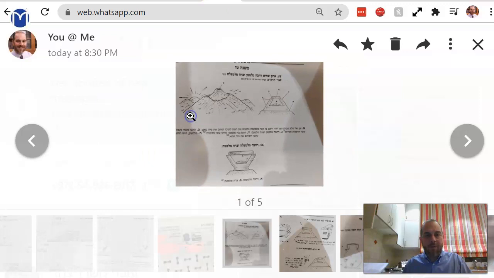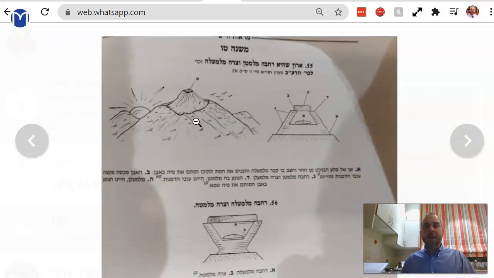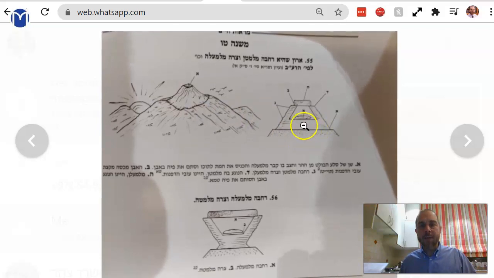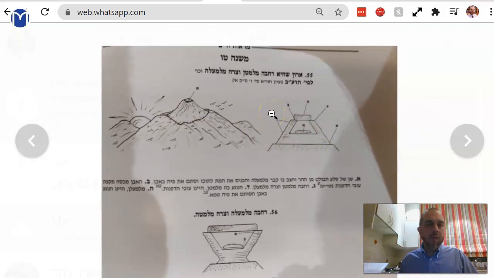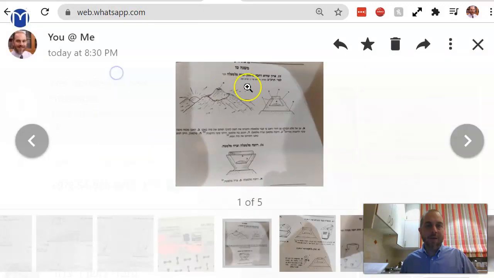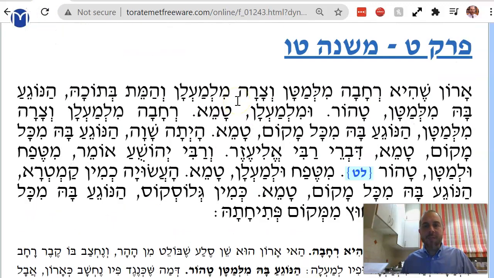He draws it sticking out from the top. And you can see in this picture that he draws it in such a way that it's wide at the bottom and it's at the top of a mountain. Which one the Mishnah mentions, I'm not really sure. It's kind of difficult to know exactly which one the Mishnah is talking about. Nonetheless, why you would do this at all, I'm not entirely sure, but whatever.